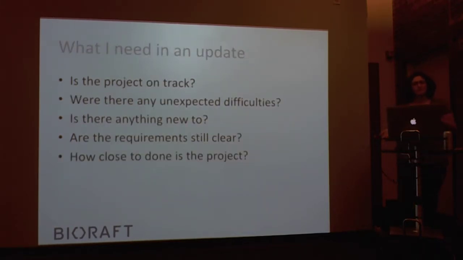So when I do get those updates, what am I trying to figure out? Ultimately, is the project on track? Did something come up? A lot of us are moving into Jubilee. New things are happening. What gremlins popped up? And is there anything new to consider? Did a new module become stable? Is there a new method that you were reading about that might make everything better or worse? Is performance suddenly taking a hit? Are the requirements that were totally clear when we talked about it at the beginning of the project still totally clear? Do they still make sense?